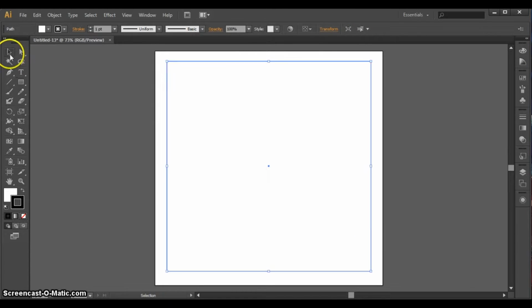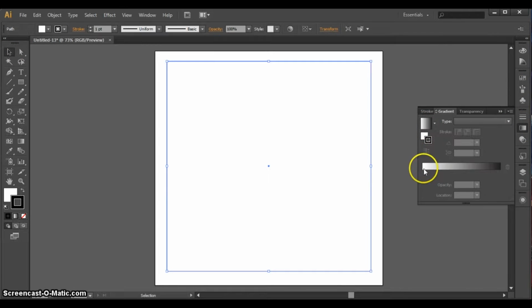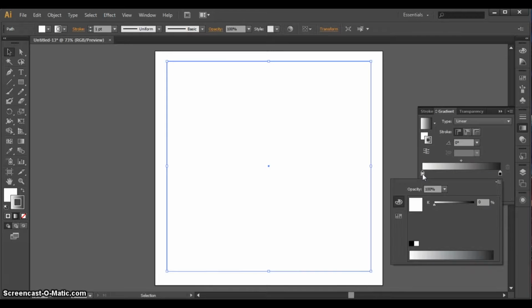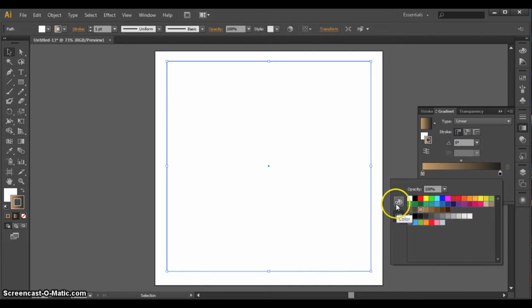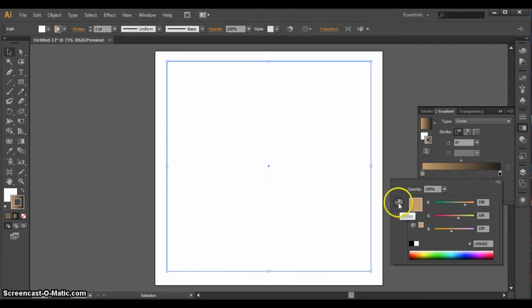And once you have your square there, we're going to add some color to it. So with your gradient panel, we can start adding colors, and they recommend adding a tan and a darker tan, and there are specific colors for those. So if you double click on a color, you can pick something that's close to it, a light tan. But then if you want to further adjust that color, you can go to this palette icon and you can type in the exact, this is called a hex code, and you can type in the exact color combination that they recommend. This is how colors are defined on the web, and so it's often an easy way to get a specific color that you're looking for.